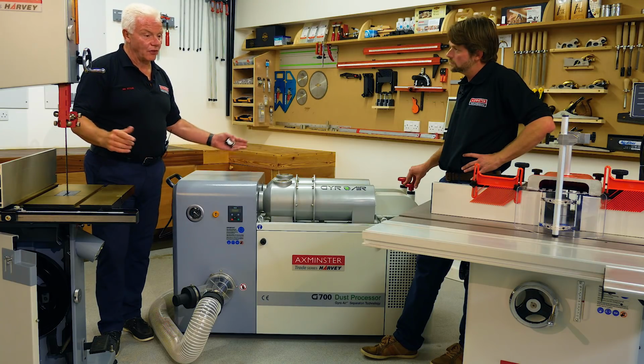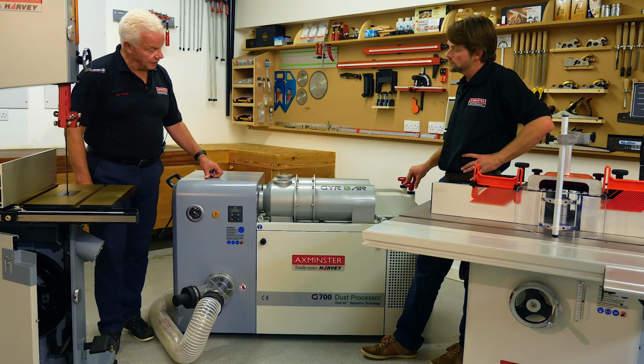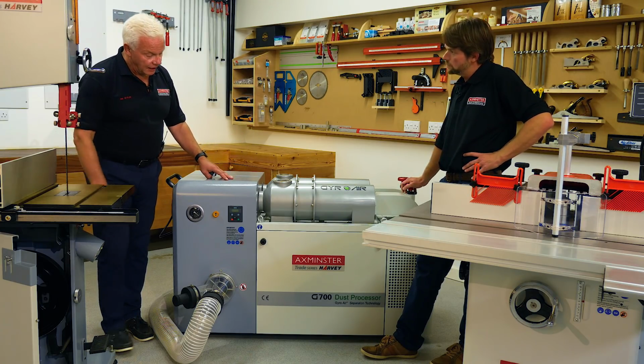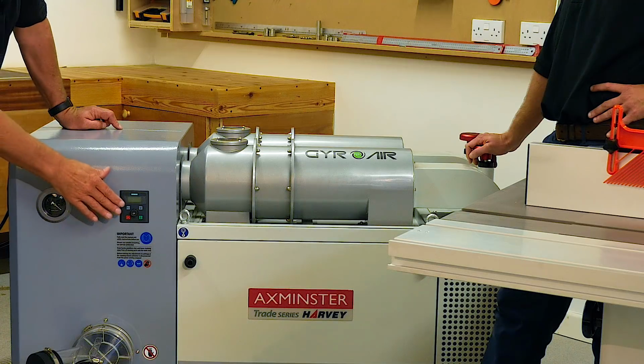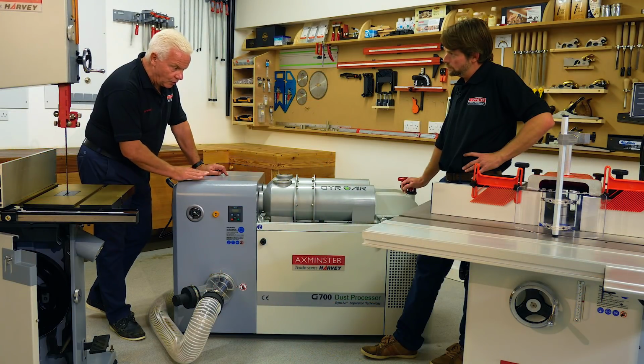Multiply that up by 4,000 and over that distance there. That's a lot of suction. You have a 3-phase motor actually in here, and it's run through an inverter, so it's 1.5 kilowatts of power and variable speed. It's quite remarkable.